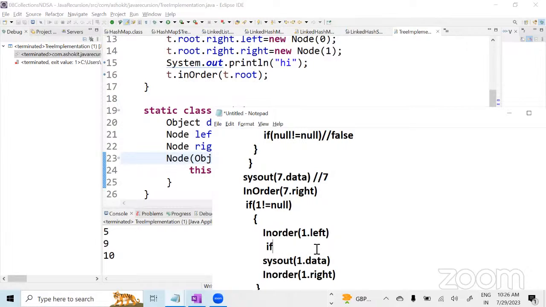Null. If null not equal to null, can I say it will break? Yes, sir. False. It will break. Then it will print 1 dot data, 1. And 1 dot right, it will be null, break again.